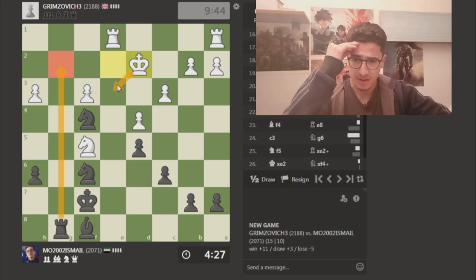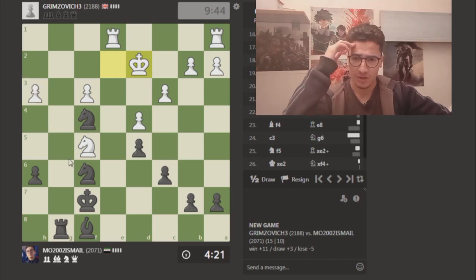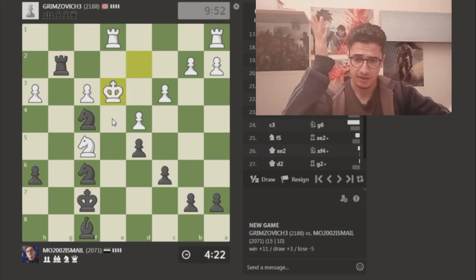He's going to go here. And then we can probably win a pawn, because I can win a pawn right now, but it's not good to do it right now. Okay, let's give him a check. He went here. Okay. Now he decided to play fast.